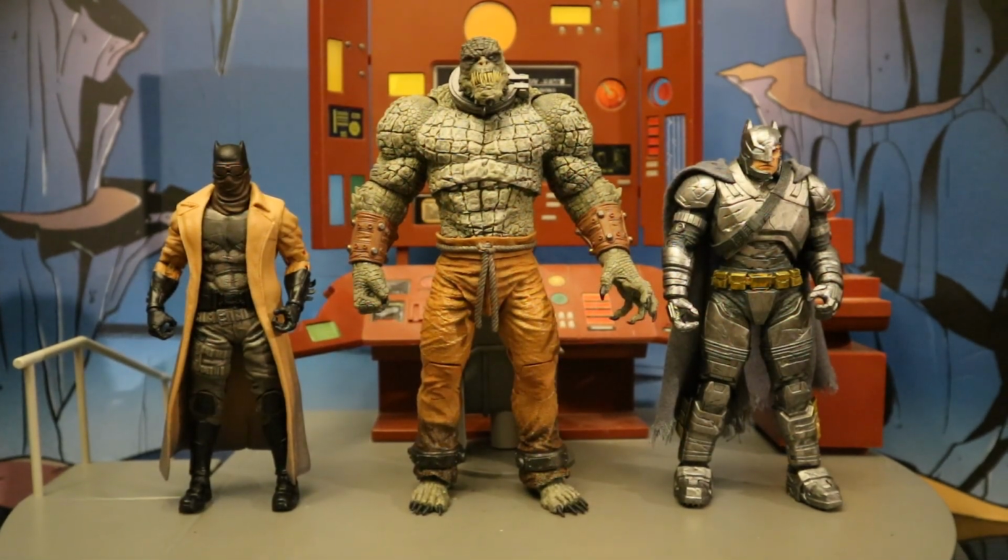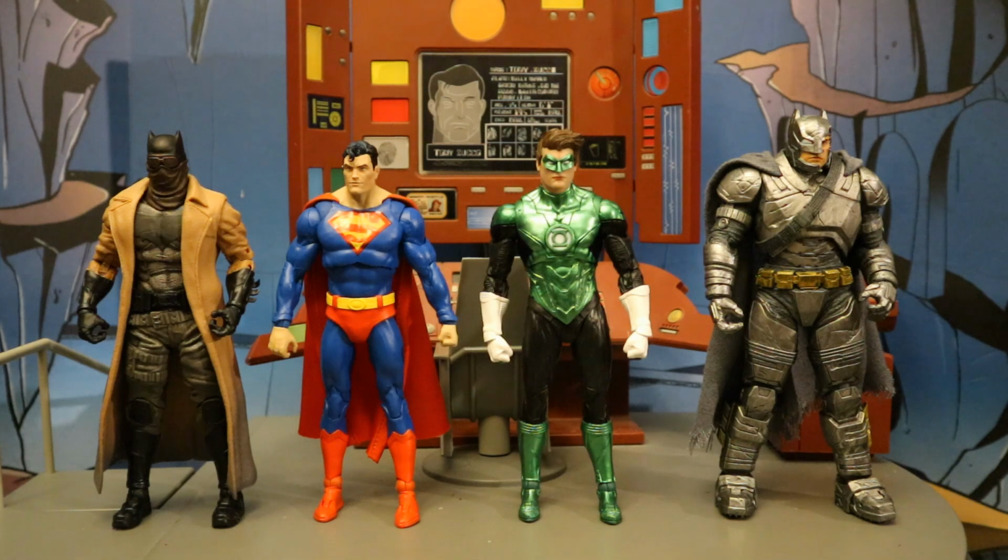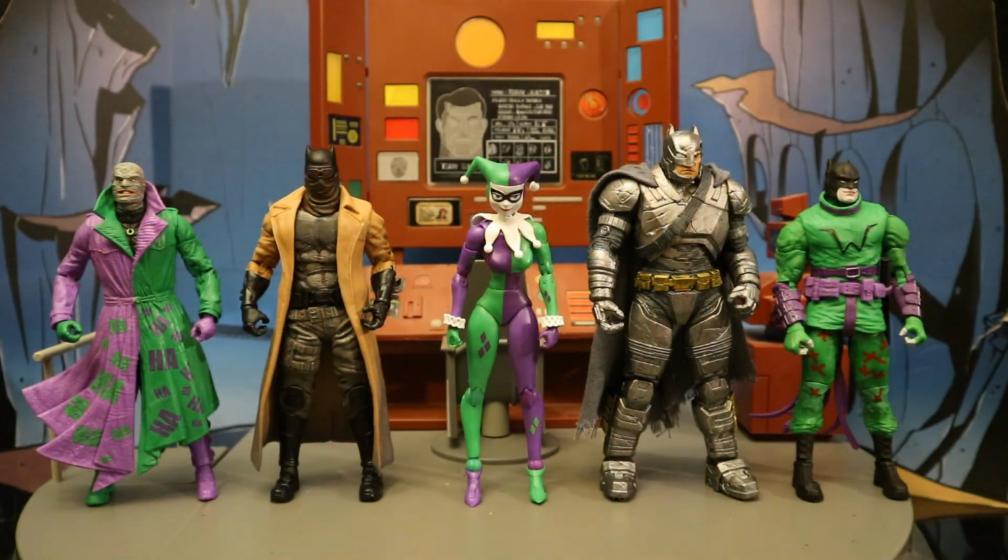Then, with the Arkham City Glow-in-the-Dark Killer Croc, which was also an Amazon exclusive, and now with the Walmart exclusive Action Comics Superman and Hal Jordan Green Lantern, and finally with McFarlane's most recent Jokerized offerings, Hush, Harley Quinn, and the Last Night on Earth Batman.